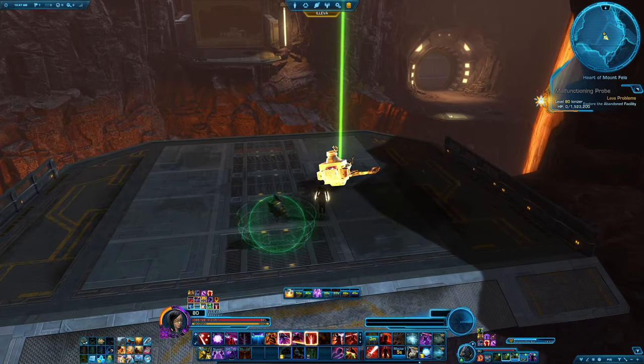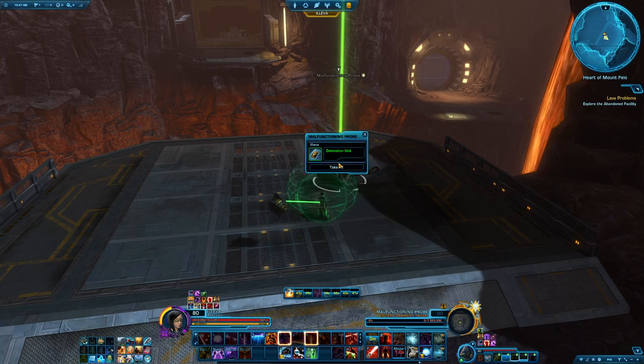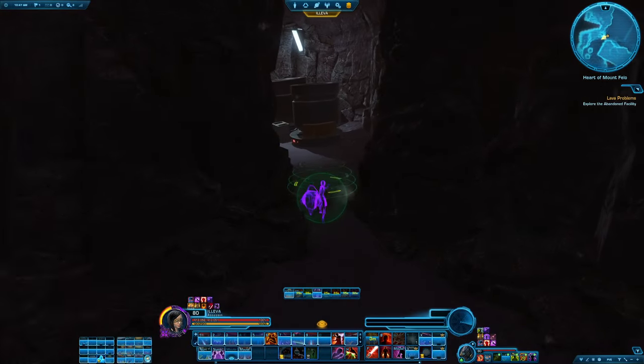It is killed. The reason why you need to kill this is, of course, because you need to loot the detonation unit. You will need this to get through the door over here. Moving on.